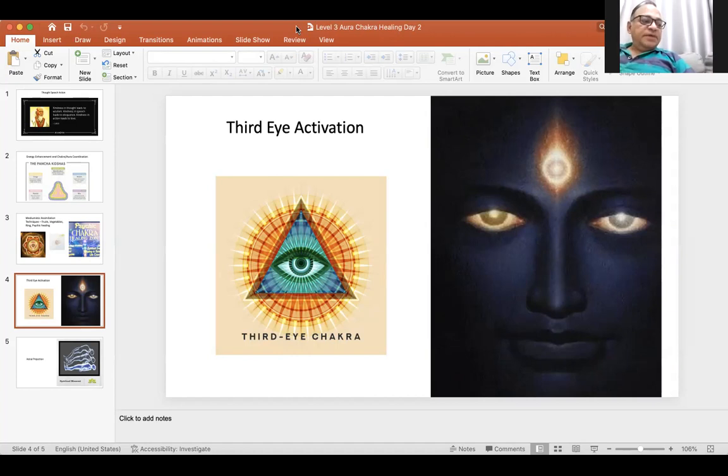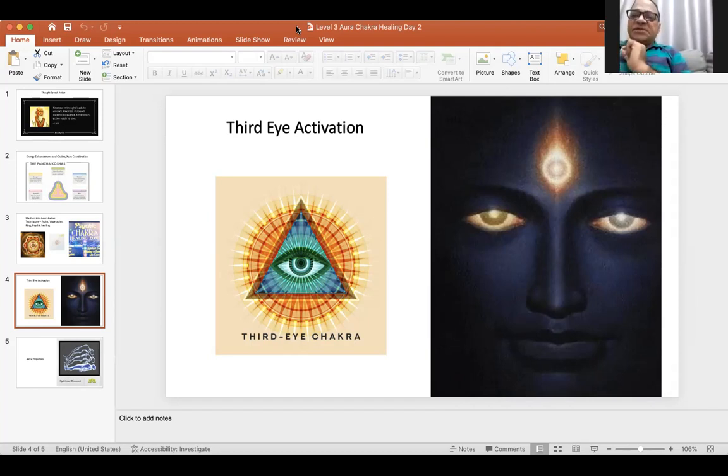So today, when we analyze, we have the first slide here, which shows clearly the third eye activation. Yesterday, when we were talking about the recap and the chakras, one of the main chakras towards the upper side of the body, the Agnya chakra, the third eye, as we had mentioned yesterday. That is what is seen in this slide here as the third eye. And we see that there is a word mentioned here as third eye activation.